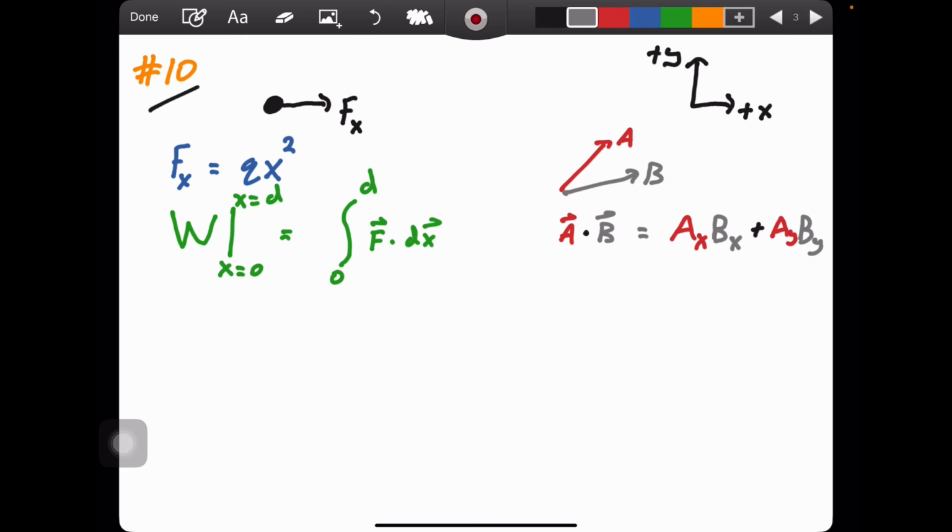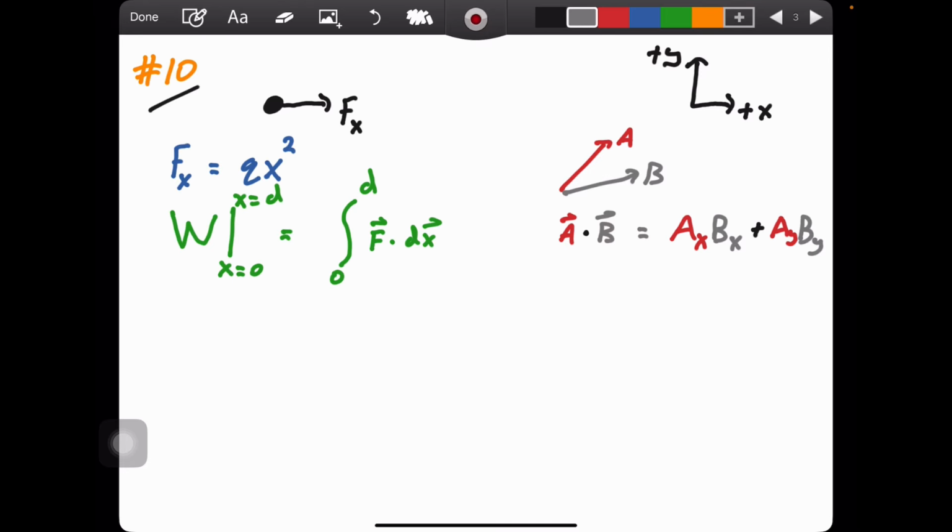And one way you can get that scalar is by taking the x components of the two vectors, multiplying them together, and adding the multiplication of the y components. By the way, this is just for 2 dimensions. If this was 3 dimensions, you would have a third term here where you would add the z component of A multiplied by the z component of B. But in 2 dimensions, we just have the x and y components that we are multiplying: A component in the x direction multiplied by the B component in the x direction, and then add the A component in the y direction multiplied by the B component in the y direction.